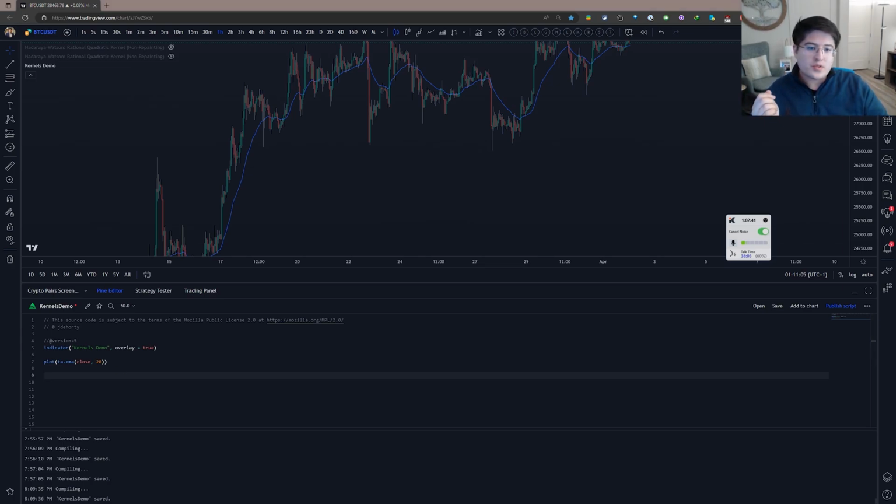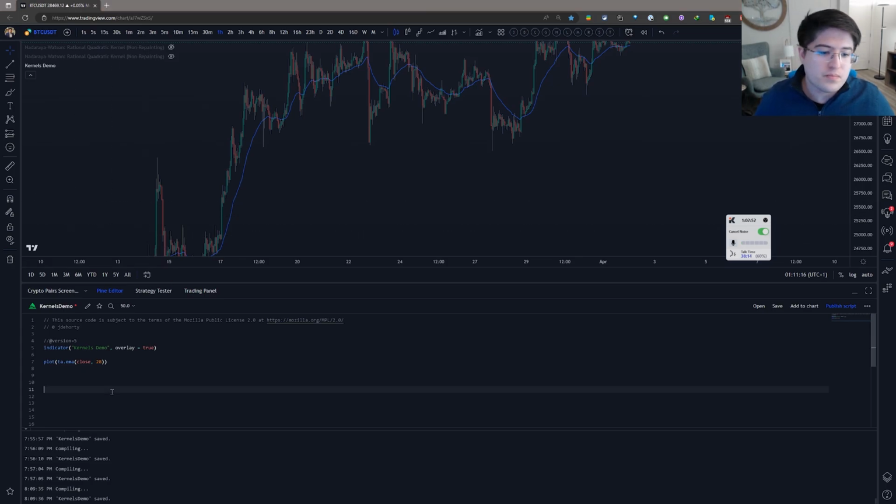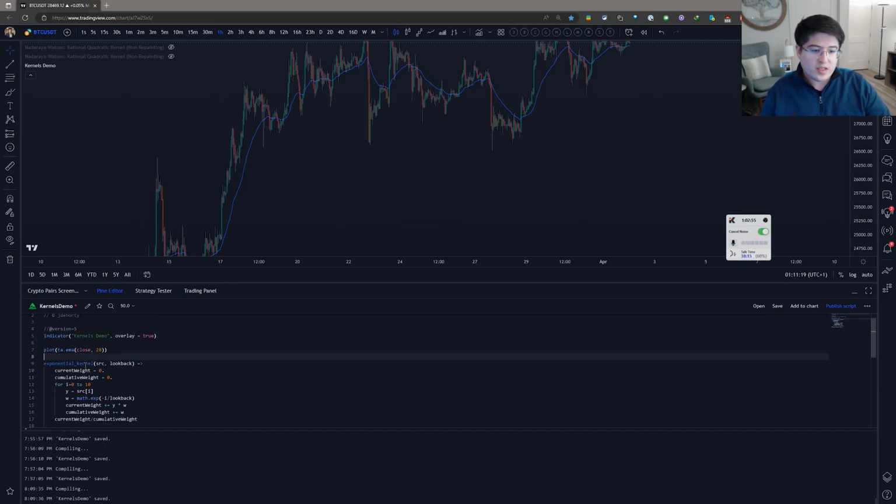So to save time here, I'm just going to copy and paste in the formula, but I will take you in line by line as to what makes it so powerful. So let's grab this. This is the exact same exponential moving average, we'll call it, but implemented as a kernel. So in the very beginning, you'll notice that we're establishing these weights. So what are these and why do you need them? Well, these weights make the whole thing possible. The entire philosophy behind kernel regression is you're basically trying to determine something called the probability density function. And when you think about the word density, you typically think of an object, right?